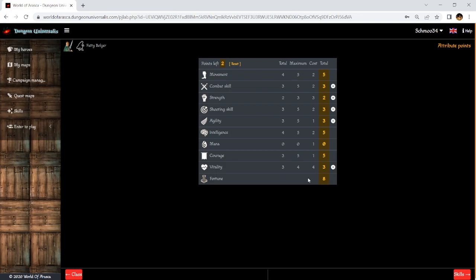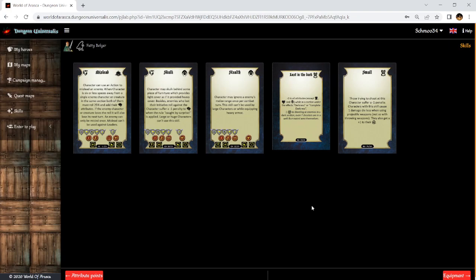Five. Oh my gosh. Did I screw up here too? No. 5. There we go. And of course he has all those skills. And we added Expert Trapper. But we can't do that yet.